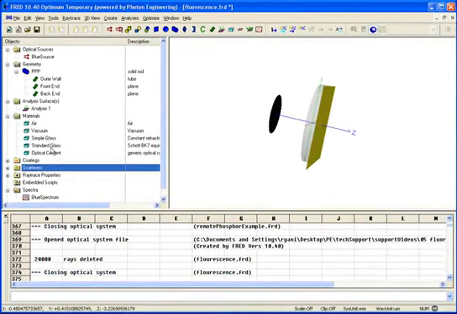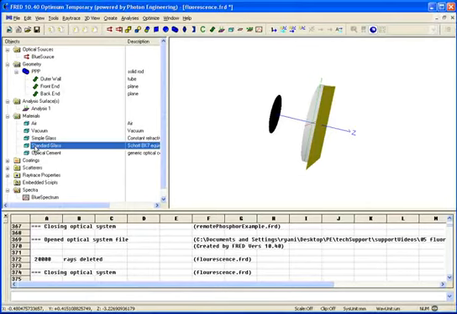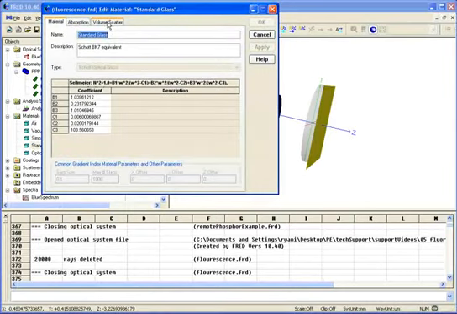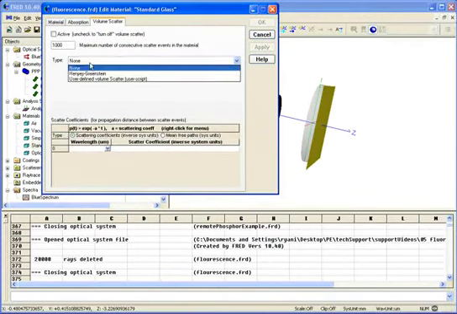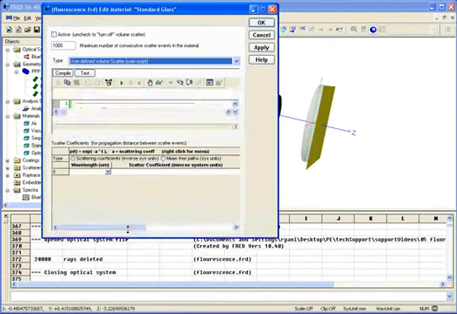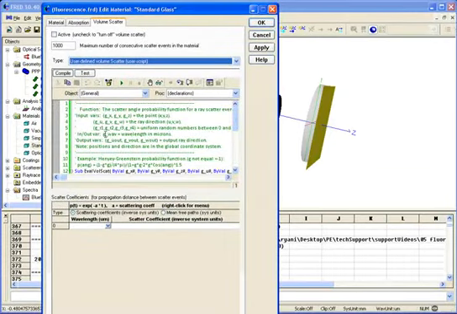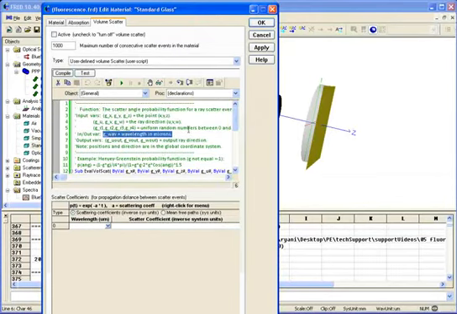And I've assigned standard glass. So if I open up the standard glass material, you can see that one of the tabs we have access to is called volume scatter. Okay. One of the types we can choose is user-defined volume scatter. Now, similar to the surface scatter, you can see that one of the variable values we have access to is G_WAV, which is the wavelength of the ray that's undergoing the scattering during the ray trace.